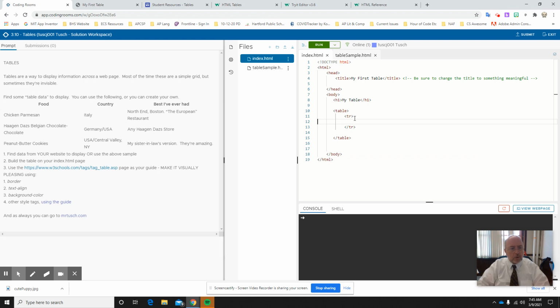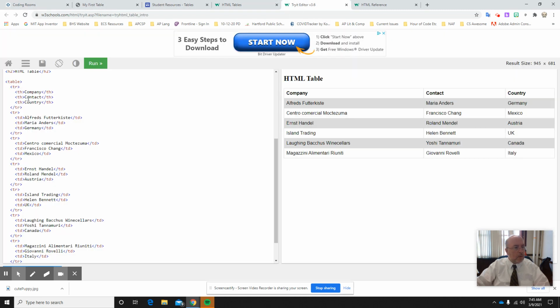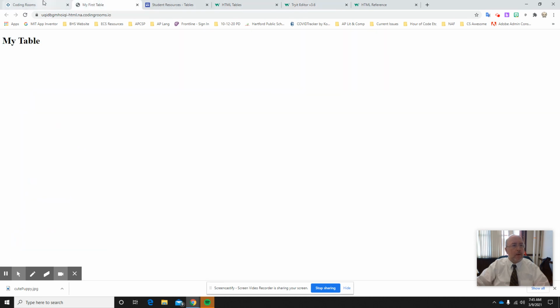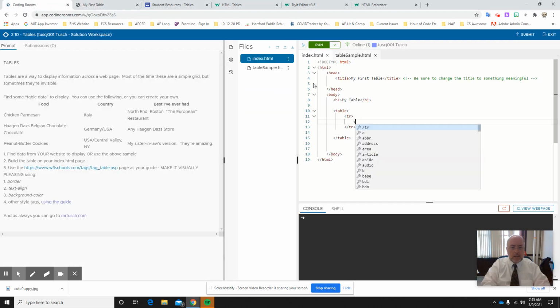So my first row is going to say food, country, and best I've ever had, because that's what it says to say. To put it in here, I'm working with the header. Remember, I had to use TH for this boldface stuff. So I'm going to say TH, put in food, then slash TH.